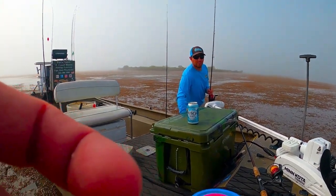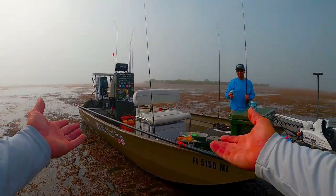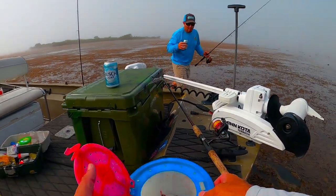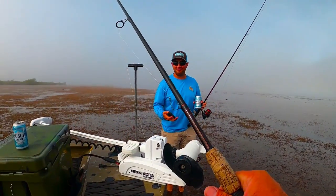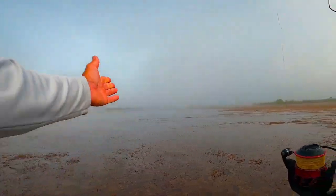All right, so now that we have the boat anchored properly where it will not drift away, we can go fishing. We got bush lattes because this is vacation time for us. We got some cut bait here. We got some cut ladyfish. So we're gonna go ahead and make it a little adventure hike. We got circle hooks, we got an extra hook. You got what you need? Got it. Good to go. So we're gonna start our journey through the fog and see if we can find some pockets and catch some fish.